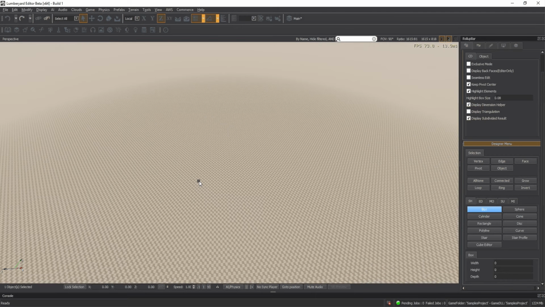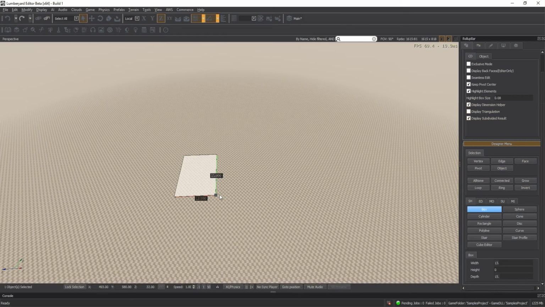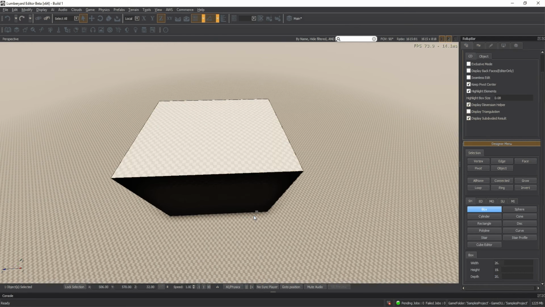Now, one thing to keep in mind when you're drawing out objects with the designer tool is that everything, your units, is set by your grid snap. So if you want to make a building whose dimensions are multiples of 2, you can use 2, 4, 6, 8, just like you would pretty much anything else. If you're using an odd numbered size for your objects, though, you have to stick it at 1. So in general, just for ease of use, try and keep all of your building sizes to multiples of 2.